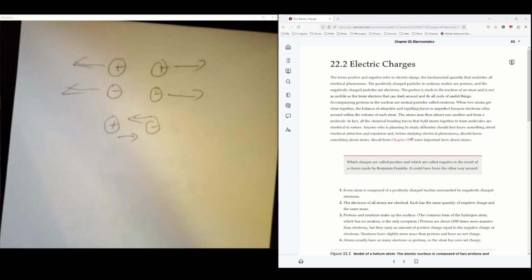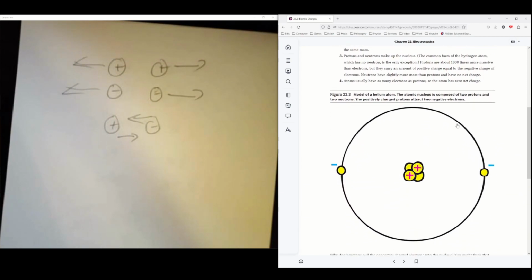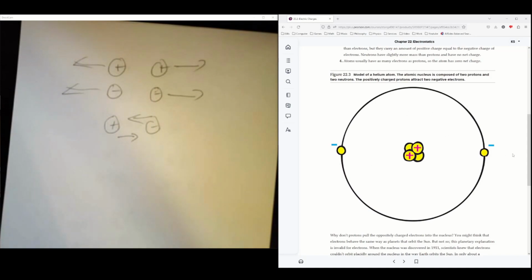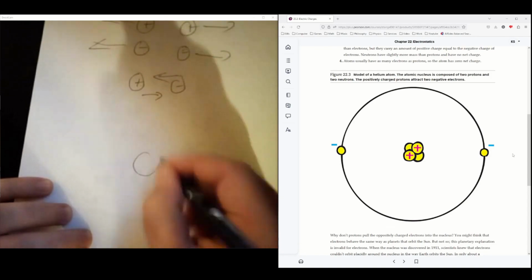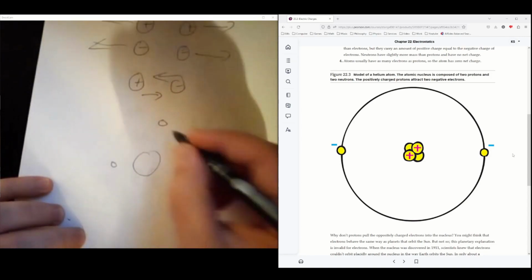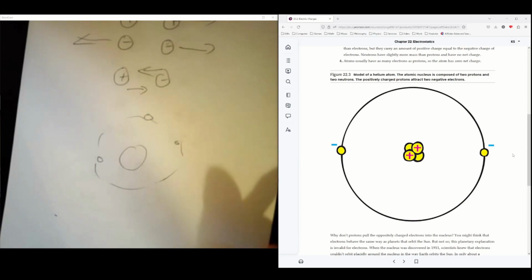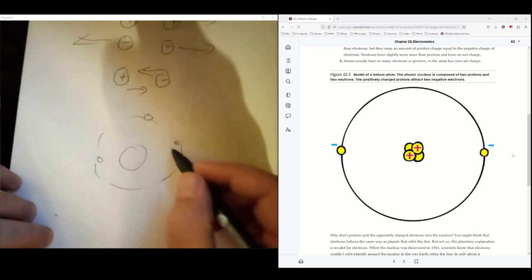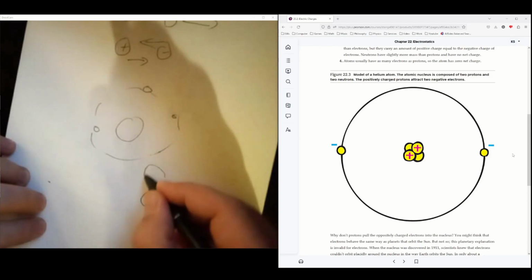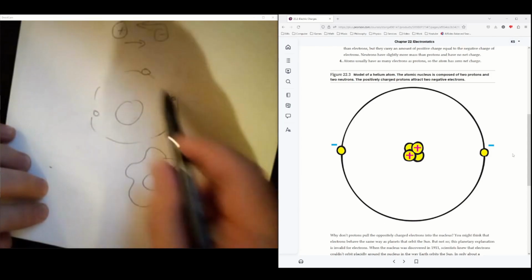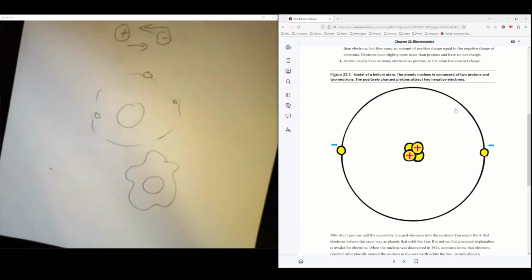22.2 electric charges. So this is where they're talking about more of the atom, and this is a basic picture of an atom that is pretty common today, where we say there's some nucleus and then the electrons orbit around it. And that's a simple picture. The actual picture is a lot more complicated because particles have wave-like behavior at the atomic level. And so a better picture of an electron is that it's more of a wave that orbits around than it is just a particle in an orbit. But this is a simple picture we like to draw, just to convey the idea, really, that at the nucleus is where we have the protons, the positive charge, and then what orbits are the electrons, the negative charge.